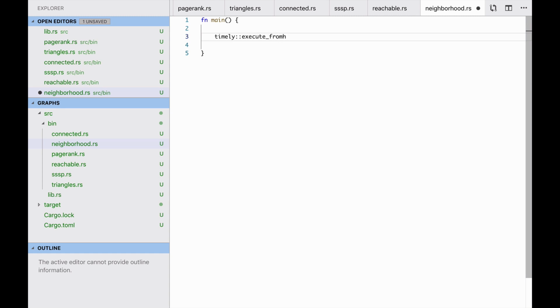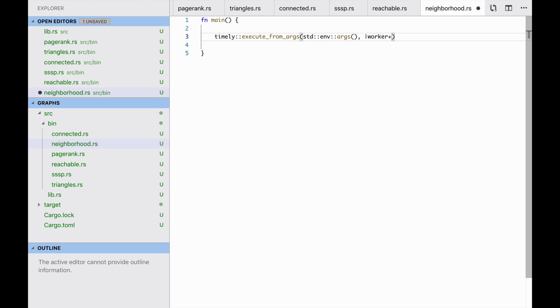Execute from args. Executing from args is what lets us pass some command line parameters into timely dataflow, using std::env::args, which lets us set, for example, the number of workers we want to use. Do we want to do things distributed across multiple computers? Lots of stuff that we're not really going to be doing very much here, but it's a fine way to think about it.